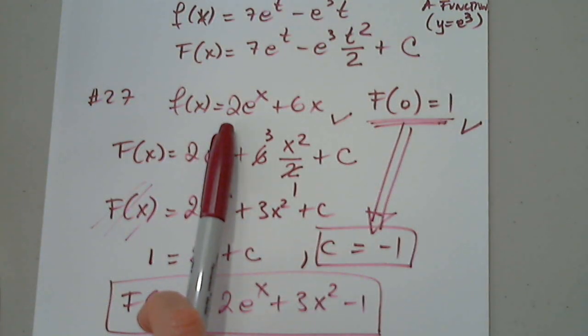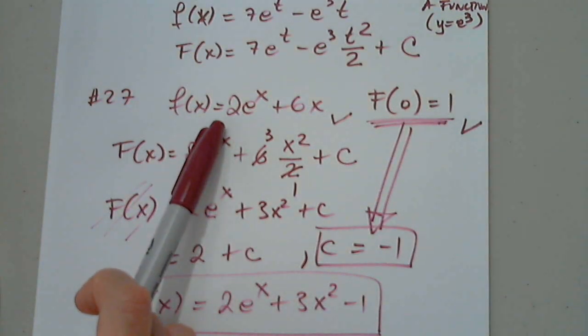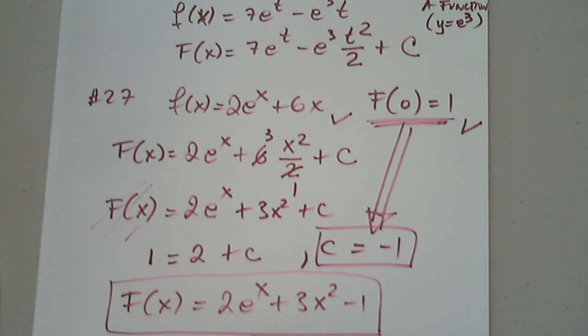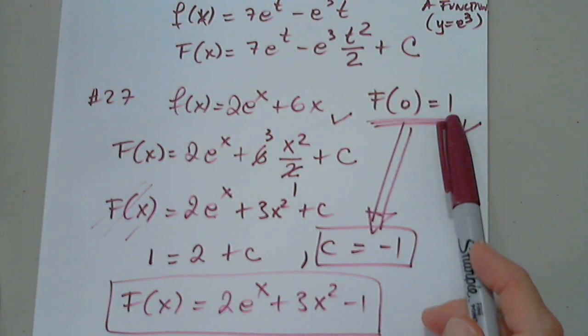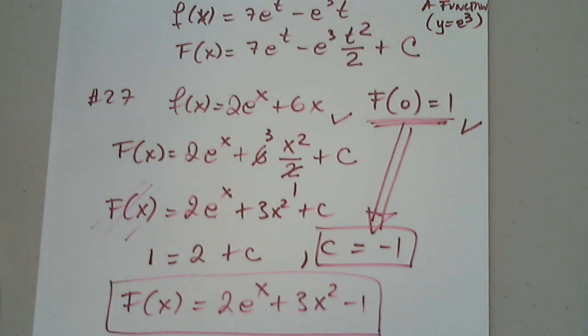We are given the derivative, so if you differentiate, you will still get that. But this is the only function in which if you plug in 0, you will get 1. No other function has the same derivative and fulfills the given condition. So these are the two types of antiderivatives.